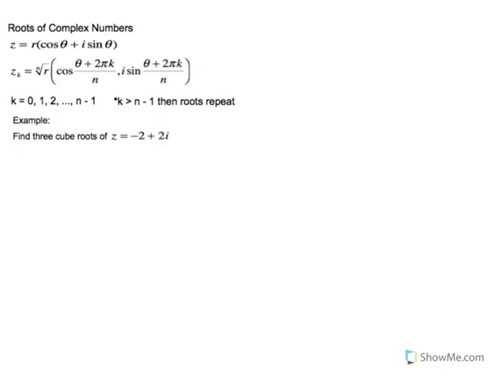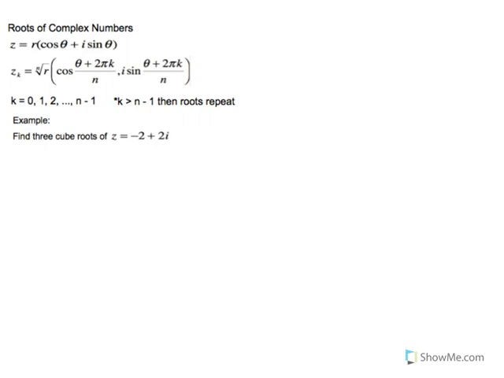The other part of DeMoivre's theorem is finding the roots of complex numbers. So this will remind you of what we did with dividing. The only difference is because there are multiple options in terms of getting square roots, cube roots, and so on, that there's multiple possible answers. We may have to do this multiple times.